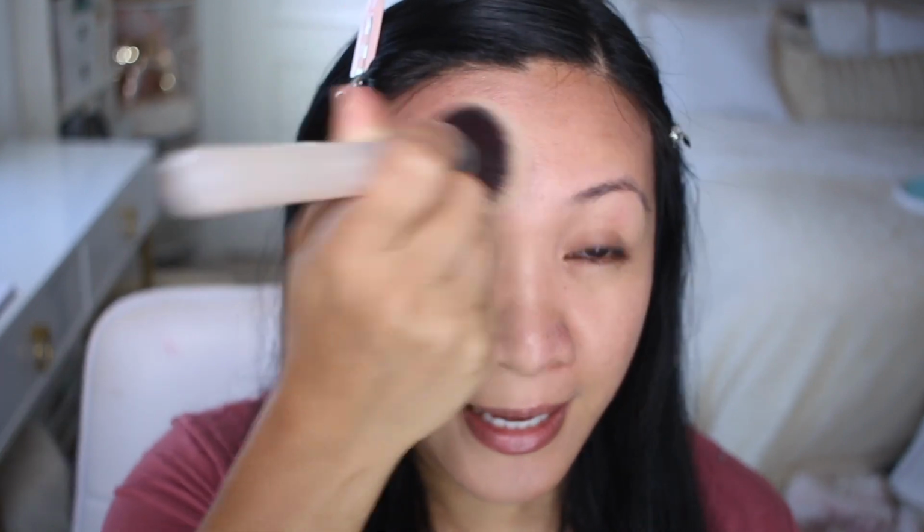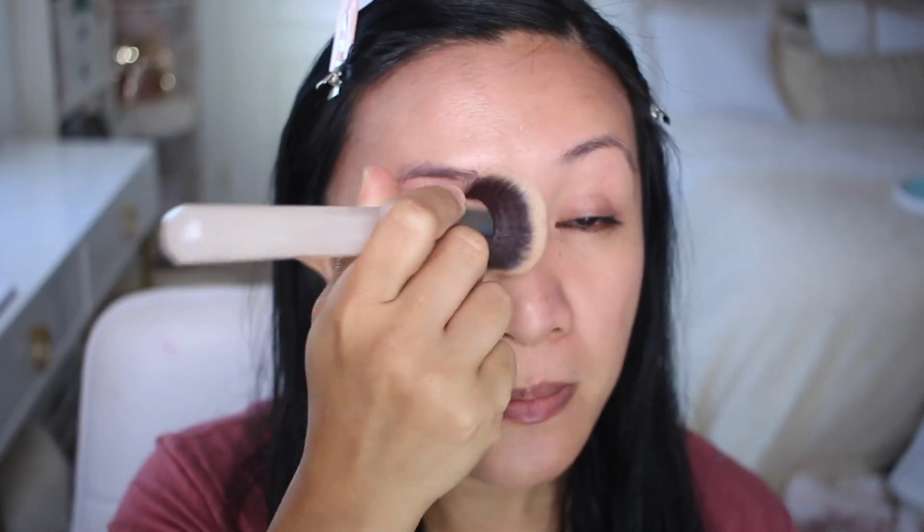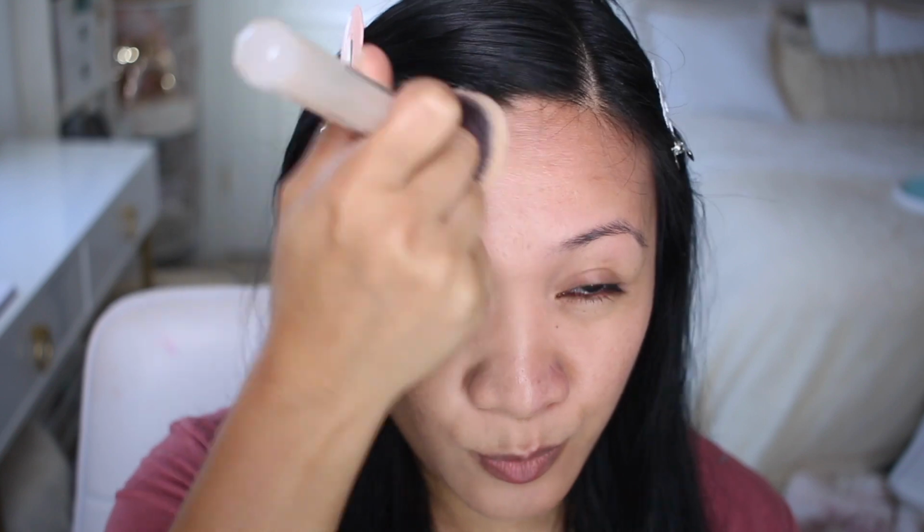Right off the bat, this foundation is just a tad light for me right now, but I think the shade would be perfect in the colder weather when I'm not as tan. So this is the coverage. So far, I'm pretty liking it. As far as that first layer, it feels really nice, and I feel like that's a pretty good level of coverage for just one layer. I think it looks nice.